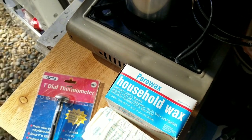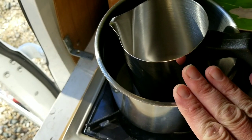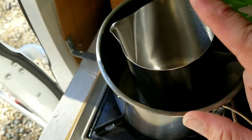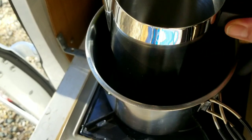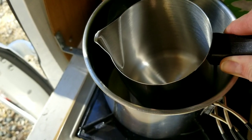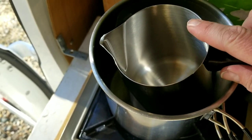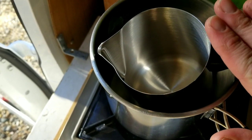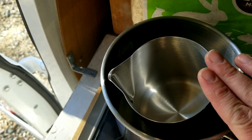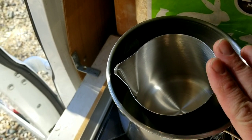You're going to need a double boiler of some sort — any kind of nesting pot, with a bigger pot on the bottom for water and a smaller pot on top for what you're melting. The water will heat up enough to melt the wax but won't let it reach its smoking or burning point, which is very important. Wax is an accelerant and is flammable, which is another reason we're using paraffin or any type of wax for our fire starter.